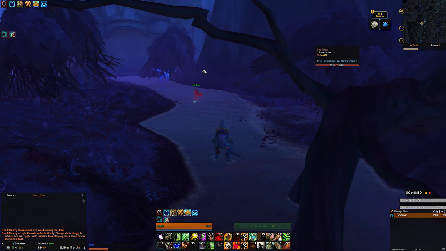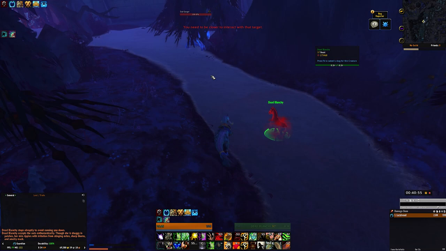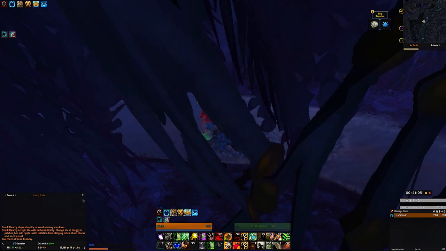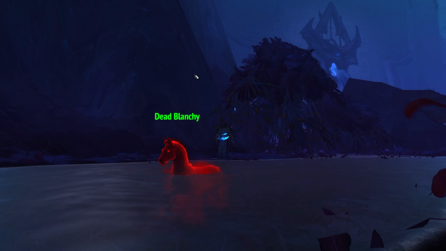So getting the items, what do you need? This is the easiest order to get them, and it just sort of makes sense. You don't need to get them in this order if you don't want to. I'll tell you the order later of which you actually give them. But if you have all the items in your bags first, you don't even need to think about it, because when you interact with Dead Blanchy, it'll just give you the option to give her the item of the day, depending on where you're currently up to. So if you miss a day or something, it doesn't matter.